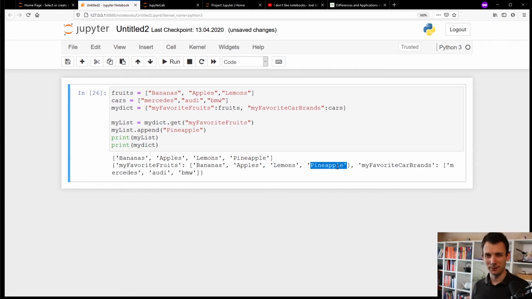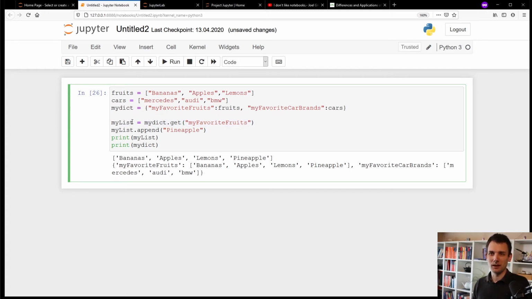And now here's a pretty good example of calling by value and calling by reference. I changed my list. But my list is assigned here not by value, it's assigned by reference. It just gets a pointer to it. So let's assume you have your hotel room, and there is a banana, an apple, and a lemon. And now I said, all right, I want a favorite fruit, and pineapple should get added to it. And this is what I'm telling here.